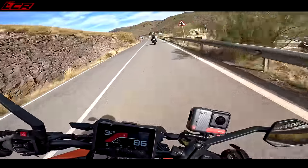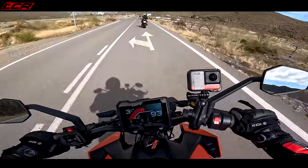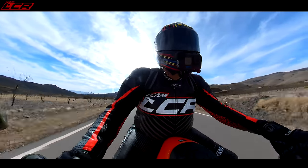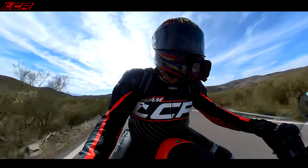Those brakes are actually really good. They're not Stylemas, but I think they're the Jean Juan branded ones, but there's nothing wrong with them. They were good on the SMT.